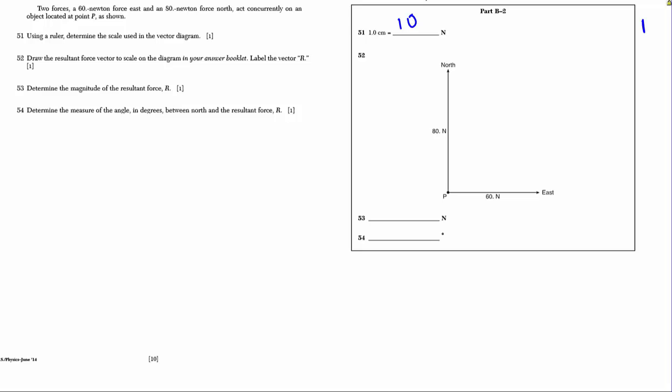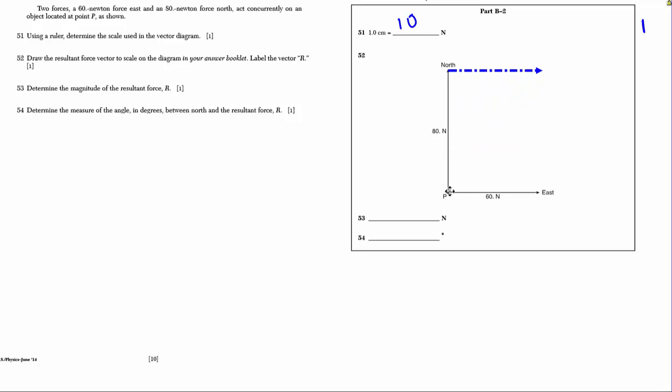So the easiest way for me to describe how to do these problems is I always encourage you to redraw one of these vectors because I like to do these in the tail-to-tip method. If you look at it, both the north and the east vectors' tails start together, and that doesn't follow the tail-to-tip method. So what you should do is draw one of them over again. So for that, I'm just going to trace it. I can just slide it up here. You've got to use a ruler. Make sure you do it properly.